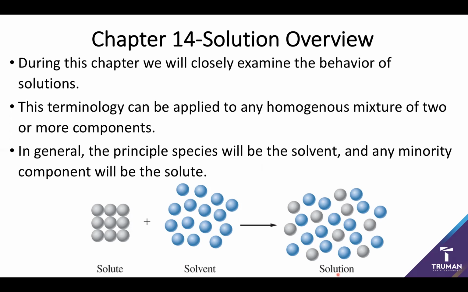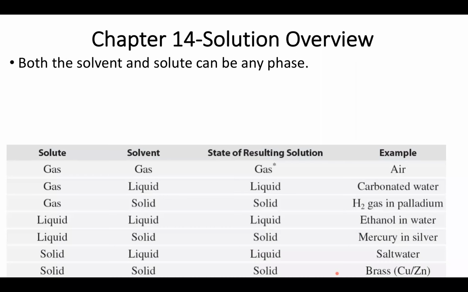Now, one of the first important things is whenever we talk about solutes and solvents, we're often thinking about, say, dissolving a solid into a liquid. But it turns out the solvent and solute can pretty much be any sort of phase. You can have a mixture of two gases, at which point this is a solution. It just so happens that it's a gas phase solution. So a great example of this is air. However, we can also end up adding gases to liquids. So this happens classically in carbonated water, but it's actually very important that we do have these gas liquid solutions, because oxygen needs to be in a liquid phase in order for it to move around in your blood or through the ocean.